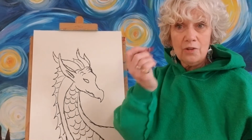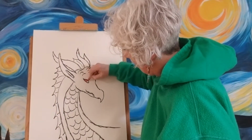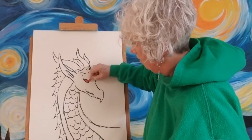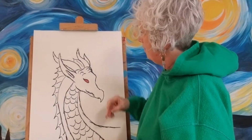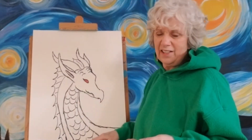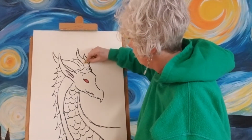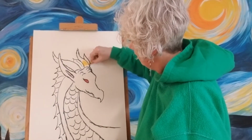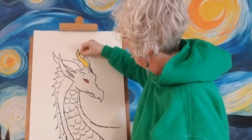I'm gonna grab some colors here, and you know what I'm going to do? I'm going to give my dragon a red eye. If we're going to make him scary, let's make him scary. So he's got a red eye, and maybe I'll do some red in his ear there, just for something different. Maybe I'll give him his horns. Maybe his horns will be yellow. I'm going to draw that all up there.